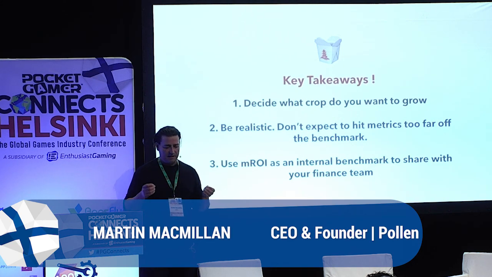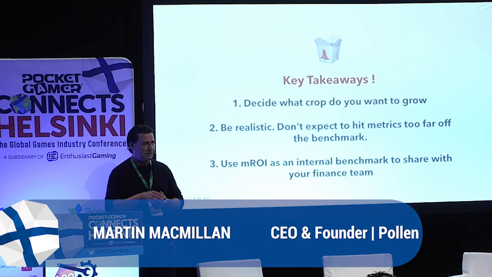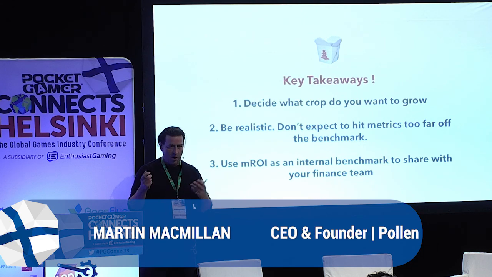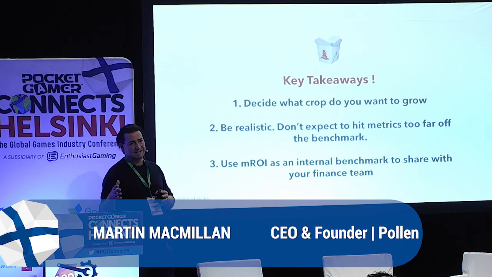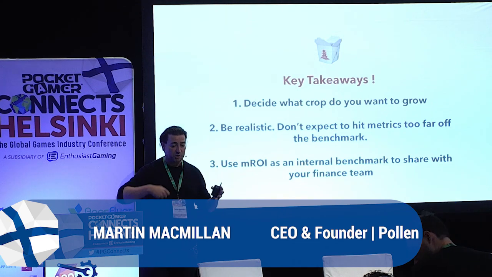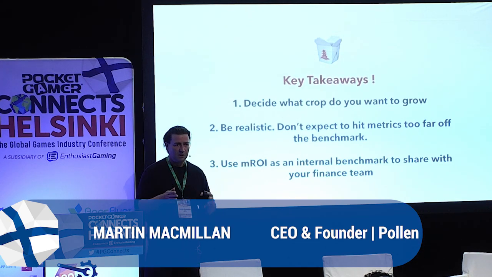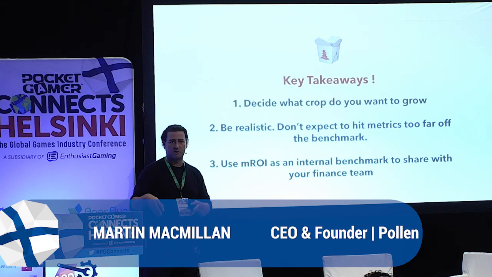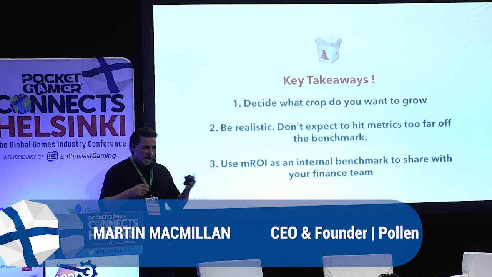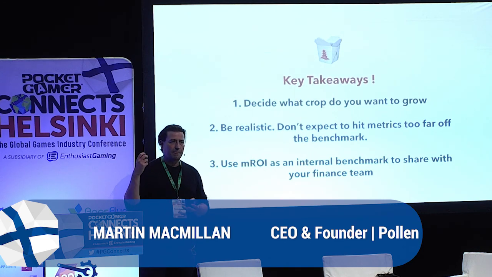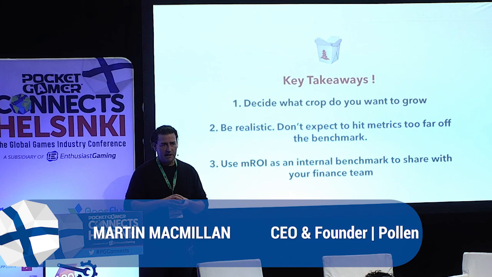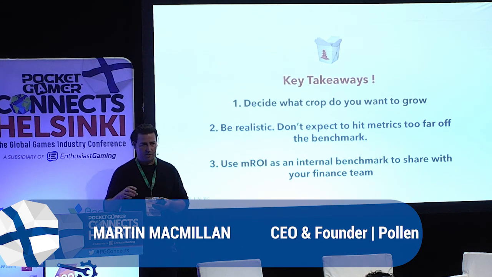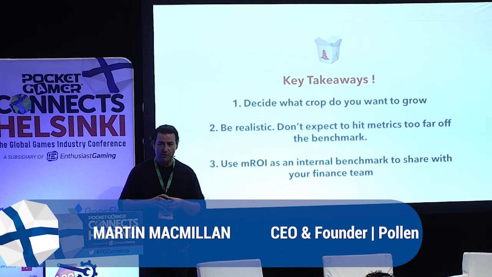And then think about this mROI, monthly return, ROAS, whatever you want to call it. Think about monthly returns that allow you to work with your finance teams, because it should be UA and finance coming together. The best outcome is where everyone understands each other's business. The finance team says, hey, we've got this machine that can make a 6 or 7% return on capital. So my job as the UA manager is to keep the handle cranking, and the job of the finance team is to make sure there's enough meat to put in the sausage machine to keep it cranking. Having that monthly return is something people can get their heads around, so finance teams can understand it, UA teams can understand it. We just wanted to put that out there. Hopefully that's useful in factoring in some of your own thoughts.